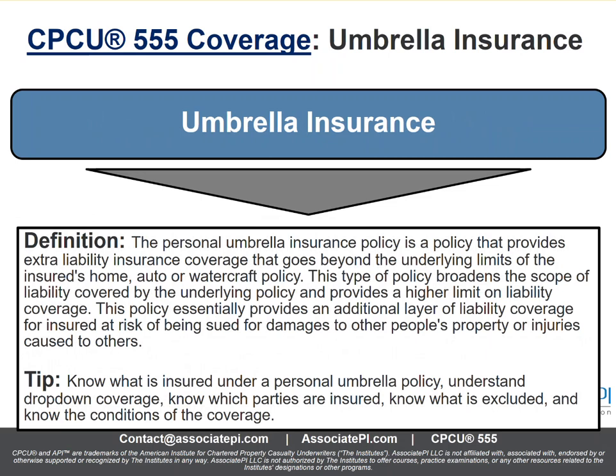Know the conditions. So there's certain conditions about an umbrella policy, like you have to have an underlying coverage, such as an auto liability limit. You have to meet and maintain a certain limit of liability on the underlying coverage. There's certain conditions about when umbrella applies. Sometimes umbrella insurance coverage does not apply. Sometimes it drops down and provides coverage when the underlying policy does not cover a loss. So there's a lot to know for umbrella. Again, we can't put it all in this slide because there's just too much. So know what the umbrella policy is. Understand the drop-down coverage. That's very important. Know who is insured, what's excluded, and the conditions. Very important that you know umbrella insurance coverage.